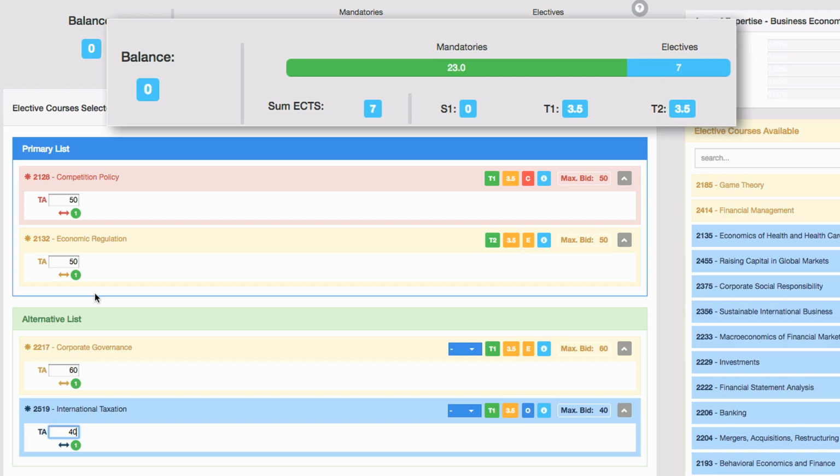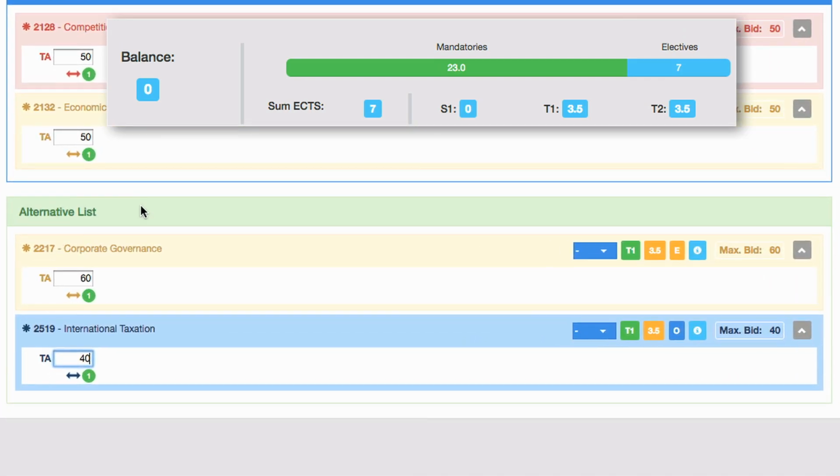Let's see a couple of examples of a student using the alternative list. In scenario A, the student puts 2 courses on the alternative list, assigning 60 points to the first and 40 points to the second. As the algorithm runs, if the student does not get into some of the courses in the primary list, which is something that you can expect and should assume to happen, the algorithm returns the unused points to the balance.